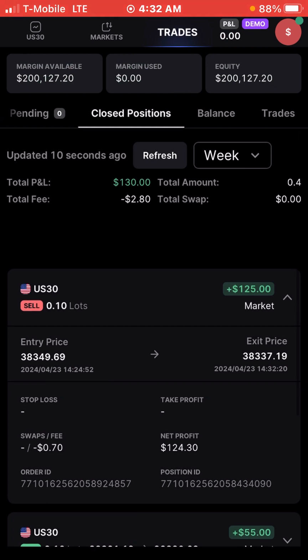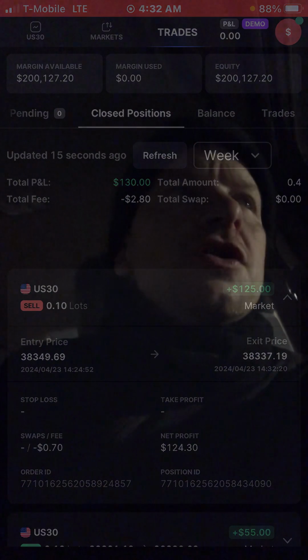So I managed to make $125 here in a couple minutes. So trading the US30 is very risky. It's very volatile. Even right now, like 2 hours before the market opens, I made $125. Now that was on demo, but if it was a real account, you would have to stomach those ups and downs. It was down about $75 before I was in profit.